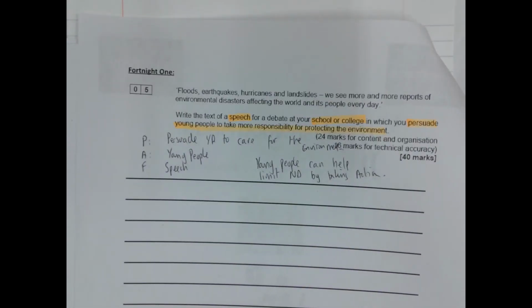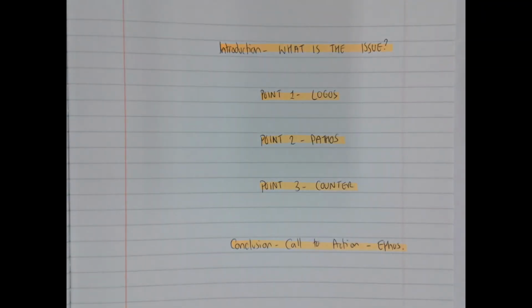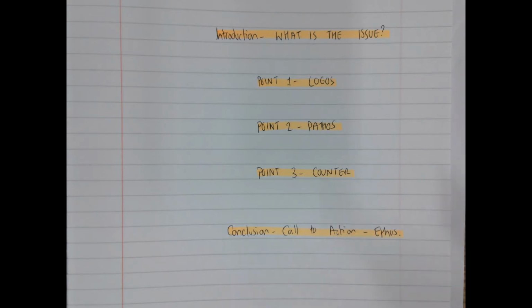Now we're going to use that thesis statement and the 5-sentence method that we've looked at before, and we're going to use a graphic organiser to further help us plan. So your graphic organiser essentially has 5 sections to it. An introduction, what is the issue? Your first point, which appeals to the logical aspect of your reader, so this is likely to use facts and statistics. Point 2, which is going to deal with the pathos element, that's where you're trying to make your reader feel an emotional connection with what you're saying. Point 3, where we're providing a counter-argument, and the final part, the conclusion, which is the call to action.